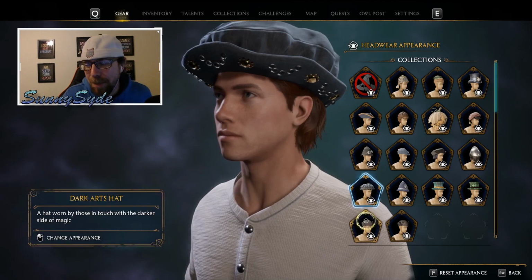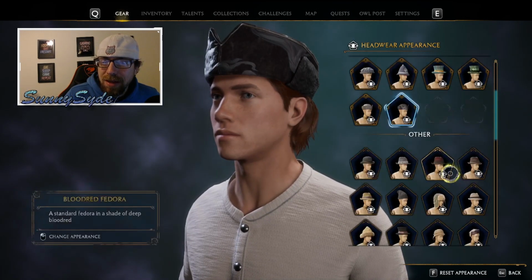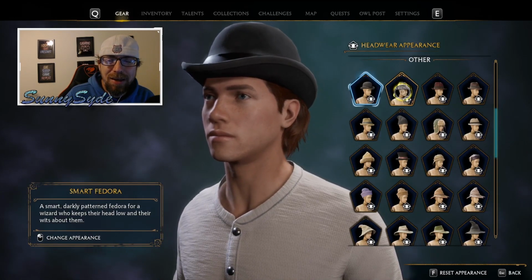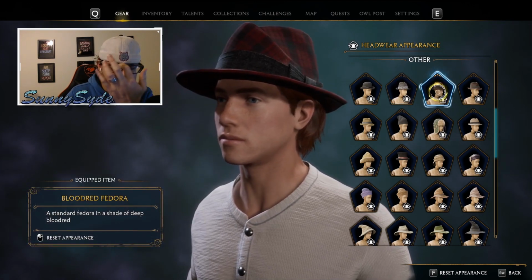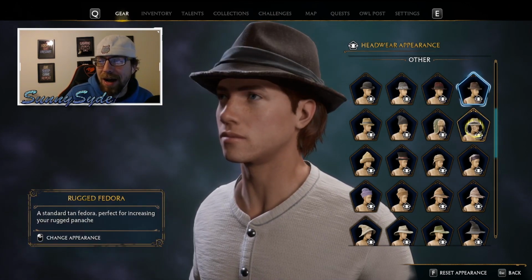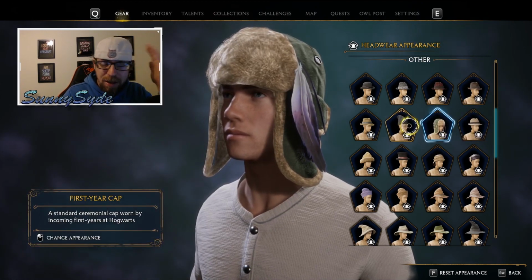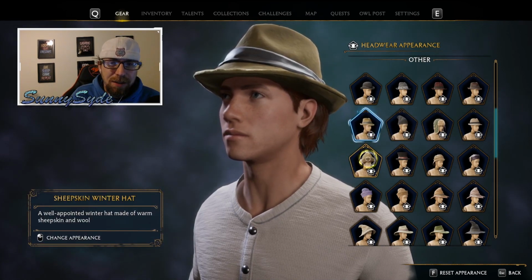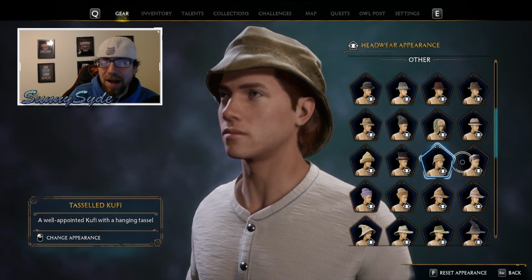But lots of different top hats, lots of different regular hats. When it comes to the hats, the one thing I would say is that the characters that have bangs, they come down around their eyes and stuff. I kind of wish the hats didn't cut that off or put it to where it tucks underneath it. Because sometimes a lot of the headwear does change what the hair actually looks like.